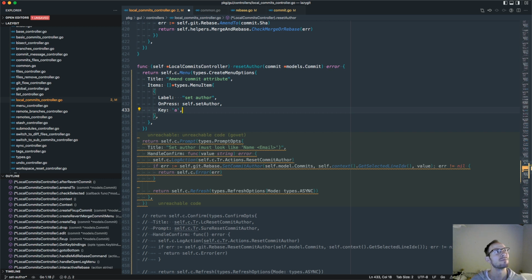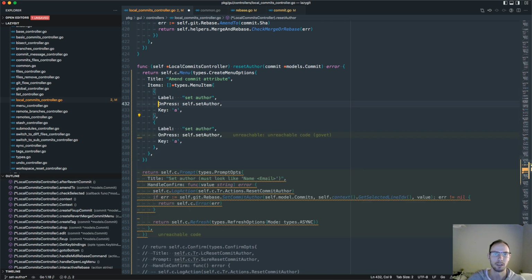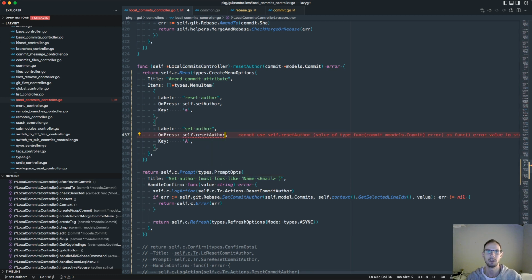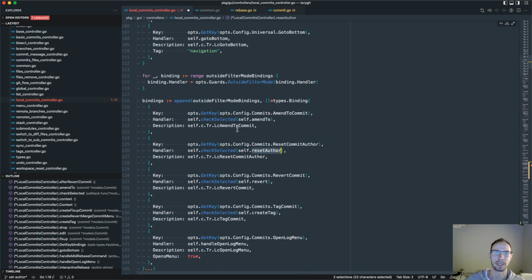Actually, is that going to work? I might just, for the sake of the muscle memory of the people who are familiar with saying A and then enter for the reset side of things, have that guy come first. So make that a reset author. And it's probably more convenient to double tap the A, so I'll make this uppercase A. Okay, so this now needs to be a reset author. Which means this no longer needs to be called reset author. I'll make this amend attribute.